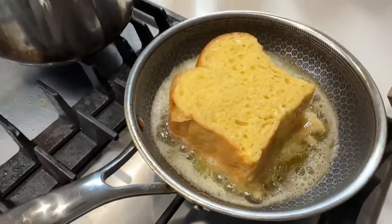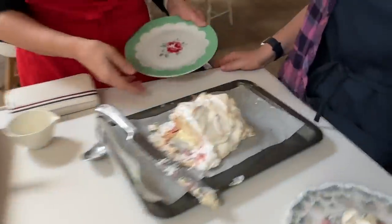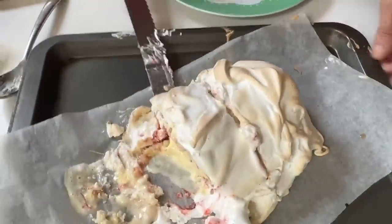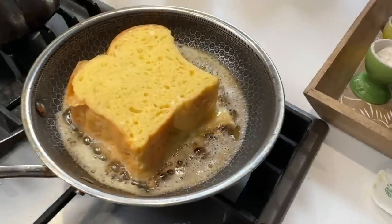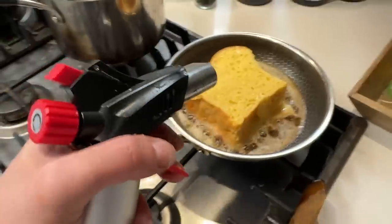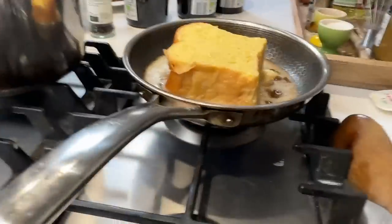Do I turn this over? Not yet. I'm going to be 2 seconds. God almighty. You can cope. I don't know if I can, actually. Can I do that? I don't think you can. No, I don't either. Oh, look at that. Okay. Feel like I need to set fire to it, guys. Does it feel like it's caramelising? I'm being drawn to setting fire on it. Not into the butter. If you ask me, that heat's a bit high because the butter around the edge is burning. Yeah, that's what I think.